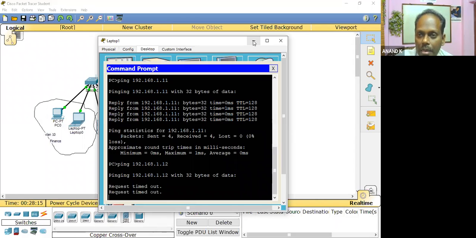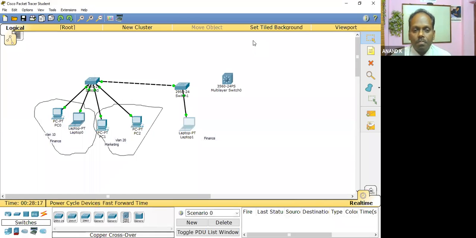Yeah, it will not. Is this clear? This is very, very important, especially if you want to take a role in network administration, whether you want to become a cloud administrator or network administrator or anything, this concept needs to be clear. In every organization, whether it is IBM, HP, Cognizant, Wipro, wherever you go, you have VLANs. For every project, you have a VLAN, and within that VLAN only you work.